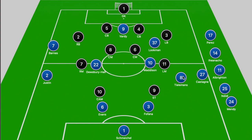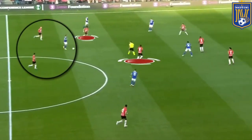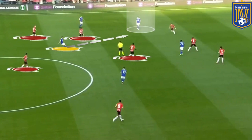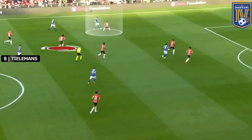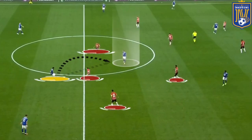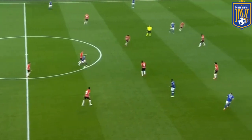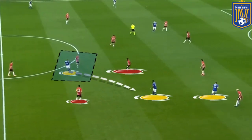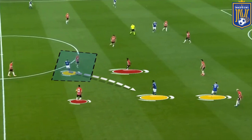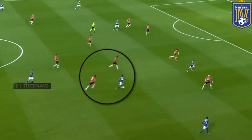When Tielemans is operating in the middle third, he gives you a bit of everything. In deeper positions without pressure, he can carry the ball forward and play penetrative passes to wide players tucking in between the lines, or play it out to pushing fullbacks. In one example against PSV, his center back bypasses two players for Tielemans to receive in the half turn. With pressure instantly applied from behind, he holds it off with his upper body strength, locates Albrighton shifting central and Iheanacho dropping into a pocket of space, and splits two PSV players with a pass to help Leicester progress their play.